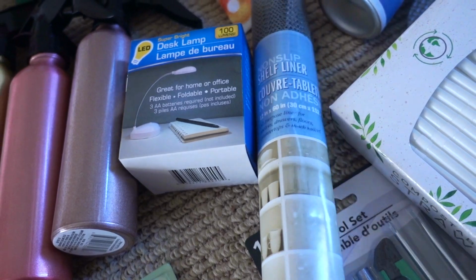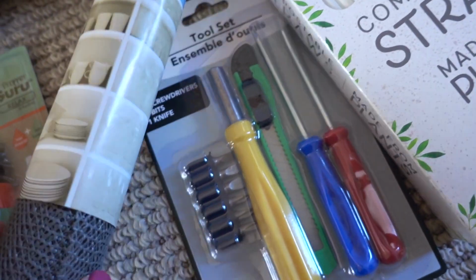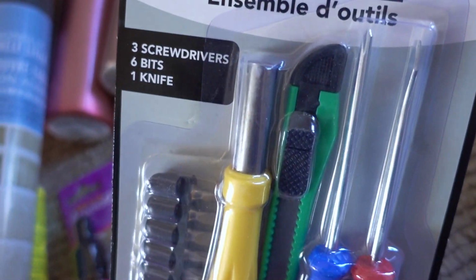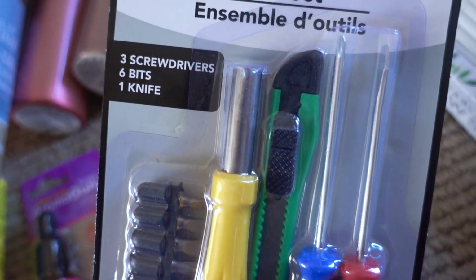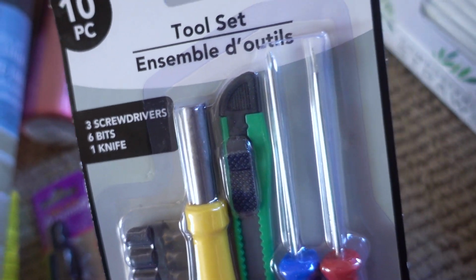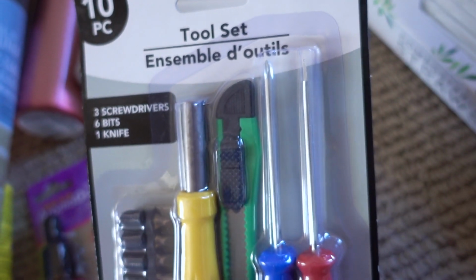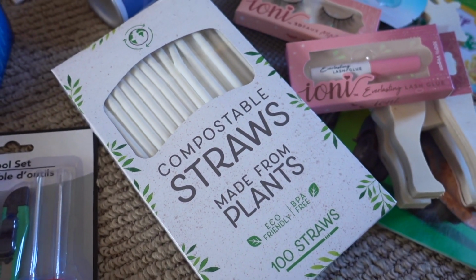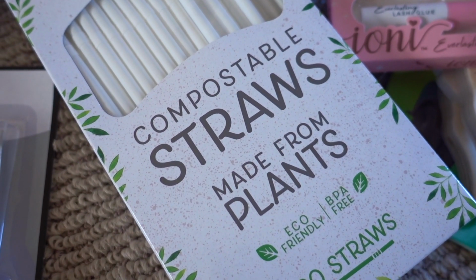Bought some shelf liner for an organizational project, and I was hoping to find something like this. It's a tool set with a variety of sizes for the heads for this part. There is a knife in the middle there, which honestly I probably won't use, and then some regular small screwdrivers. My daughter loves using straws, but I hate using the plastic. We have reusable straws as well, but this looks like a nice thing to try.